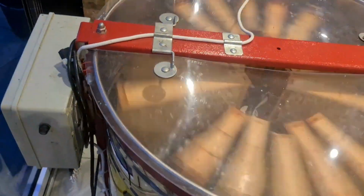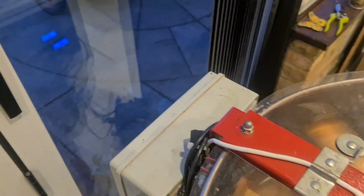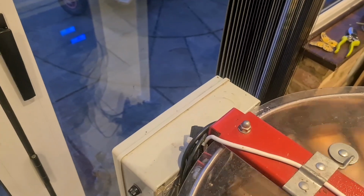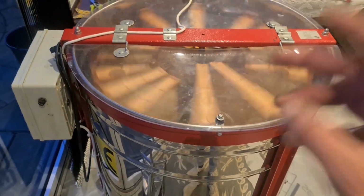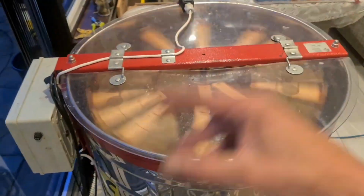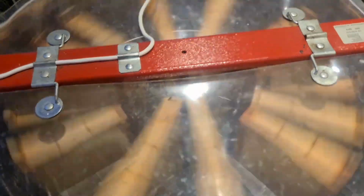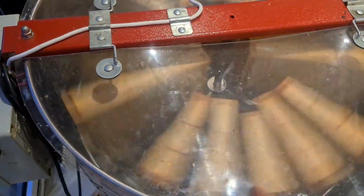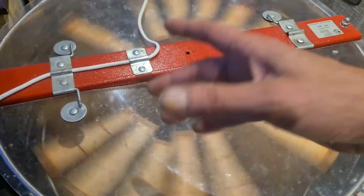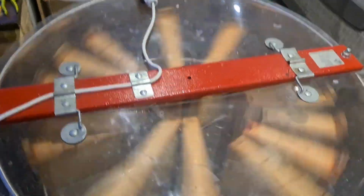I found running this on manual is a sensible thing to do, because on auto you turn it on and it goes straight up to 100, and then you have to jump on it and things start going wrong. On manual, you do it yourself: 25, 30, 35, 40, 45. You just put it on and spin a load out. Run it on like 35 for a bit, 40 for a bit, let all the frames equalise and even themselves out in weight distribution, and then start cranking the bad boy up.